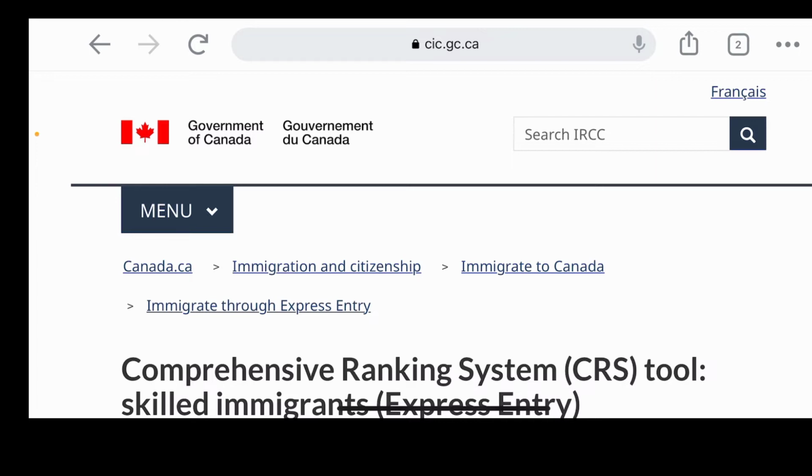All right guys, so before we go into the video today, we're going to be looking at how to calculate your scores if you're a single applicant, and also if you are married. We'll be looking at what the CRS tool is all about, what is being assessed, and also give us an idea of the kind of scores that are usually ascribed to the different parameters, and how your situation can affect the scores that are generated for you.